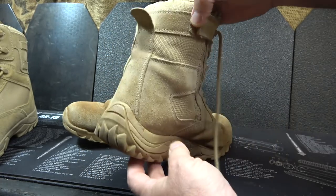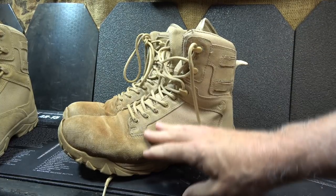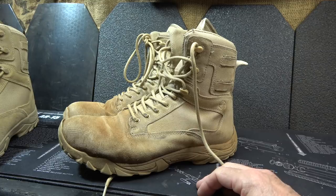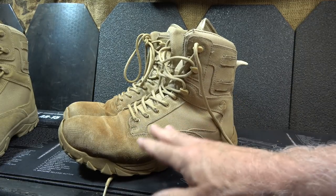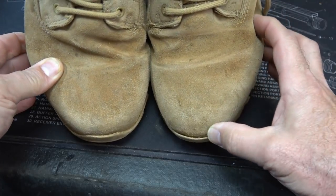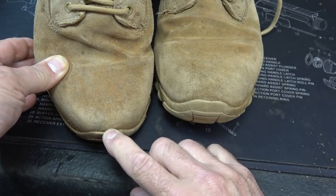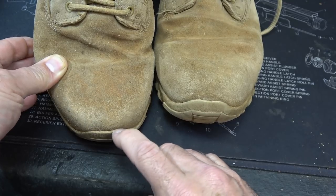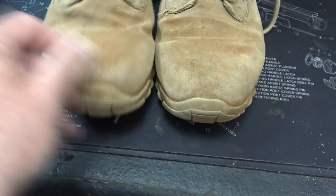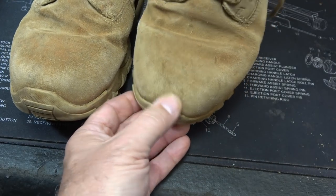And guys, I'll tell you, people wear boots differently. Some guys have wider feet and they seem to wear their boots out faster. And that's just part of it. But as far as I'm concerned, the wear has been excellent. Now here at the toe, one of these is a little bit separated right at the edge. This one is still solid. It is locked down solid. A little bit of adhesive behind this would fix that. But I do just want to show you all the things that could possibly go wrong.